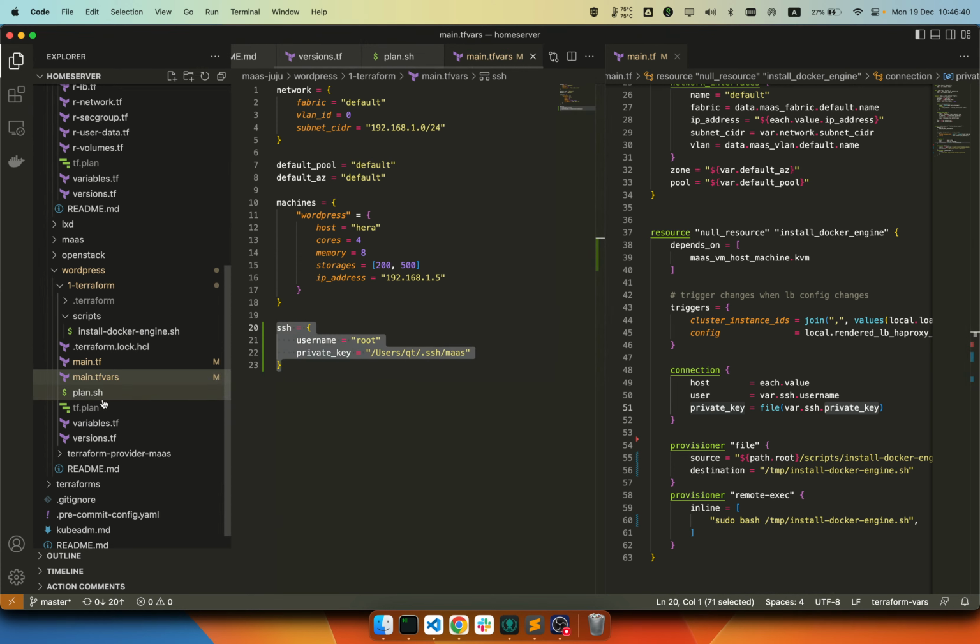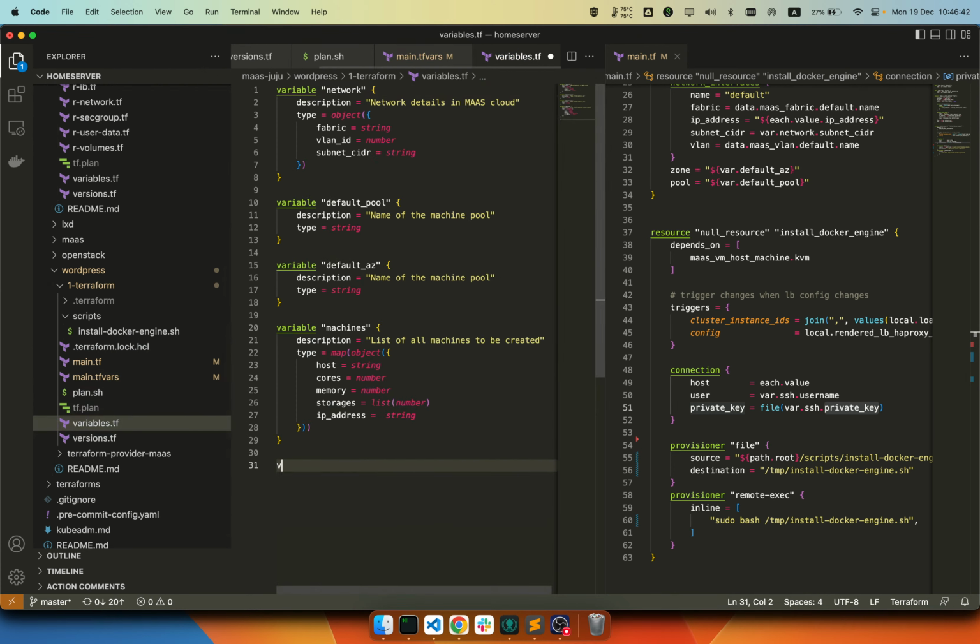Now, if you think about the variable, right, you can think of ssh, type object, with name string, description will be session.